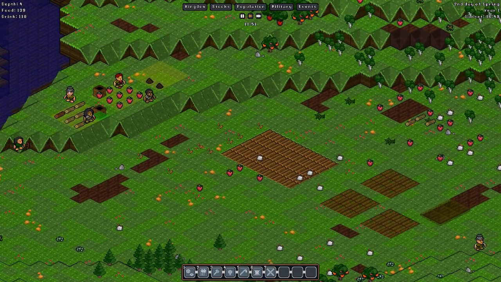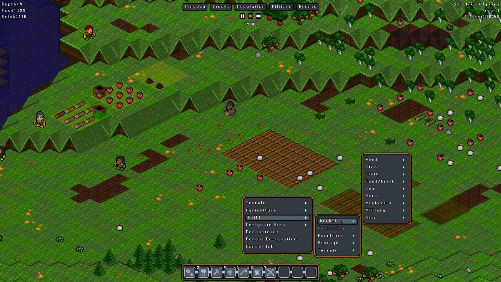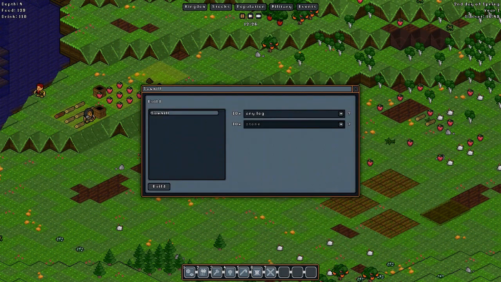Okay, so we got this log floor down. We can start thinking about building our first workshop, which is going to be a sawmill. So it's going to cut logs into planks, which is great. We want planks because they're good building material. I mean, so are logs, but planks look a bit better. So if I click on the sawmill, it tells me that I need 10 logs of any kind of log, which is fine. And I need 10 stone, which I don't have any of. I don't have any stone.